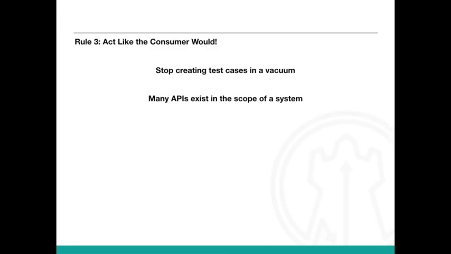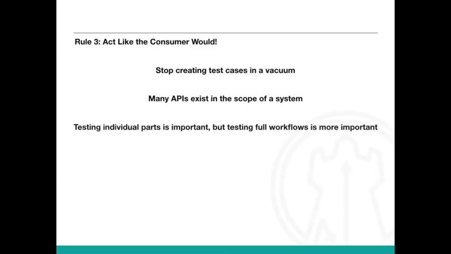Like I just said, most APIs exist in the scope of a system. So if we're trying to test an API that relies on data provided by yet another API, perhaps in a layered or microservice architecture, we want to take the data produced by that other microservice or API and pass it into this API to generate as real a result, in as real a situation, as possible. It gives our tests more meaning.